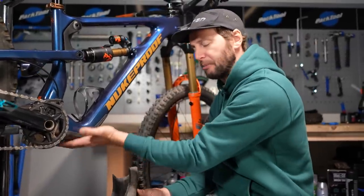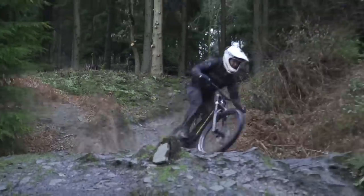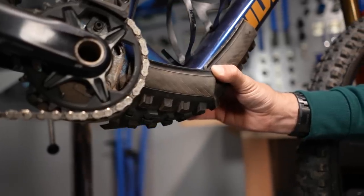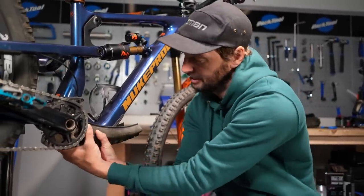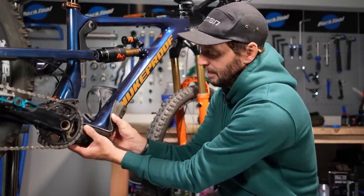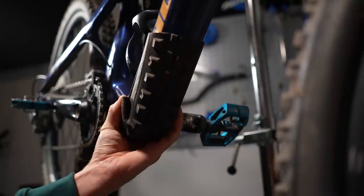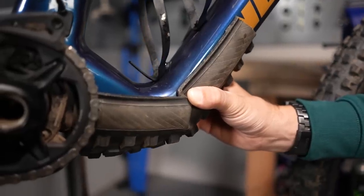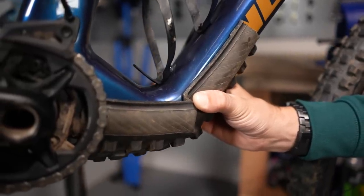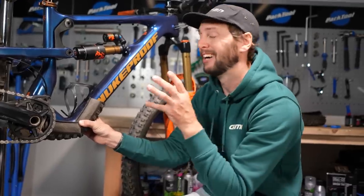Next up, following on from frame protection, is a down tube protector. We all know that especially the underside of the down tube gets an absolute pasting from rocks and debris flicking up and chipping away at it. This is almost a perfect size for where the tire can fit — you can do it in two sections or one long continuous one. You can see how that tire fits great under there, and then with a bit of careful and clever trimming, you can overlap them. It fits absolutely perfectly around there. A few zip ties hold it here and there, and you've got a great down tube protector. Also great when you're on uplift trucks, ski lifts, and you hook your bike over stuff — it stops it from getting absolutely battered.